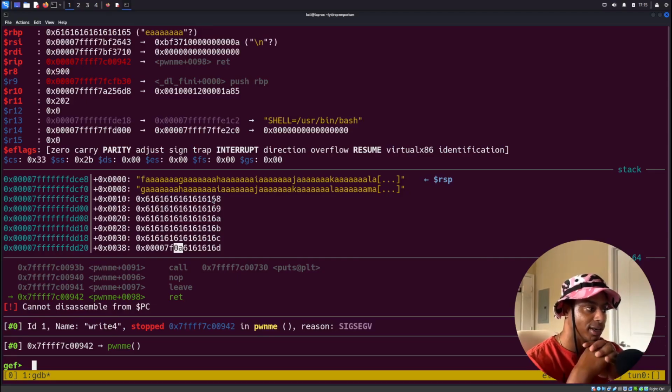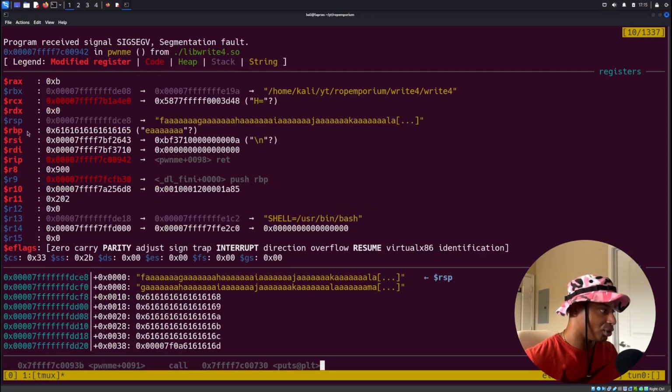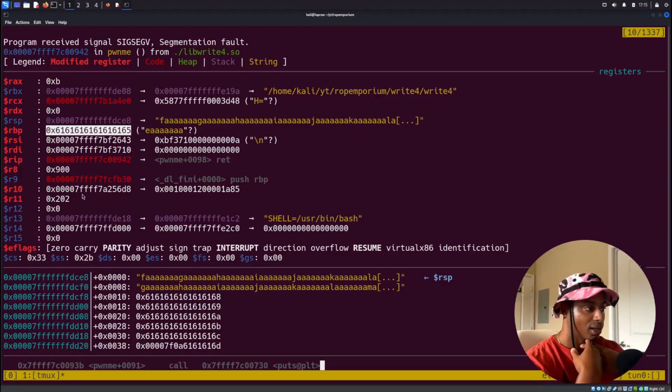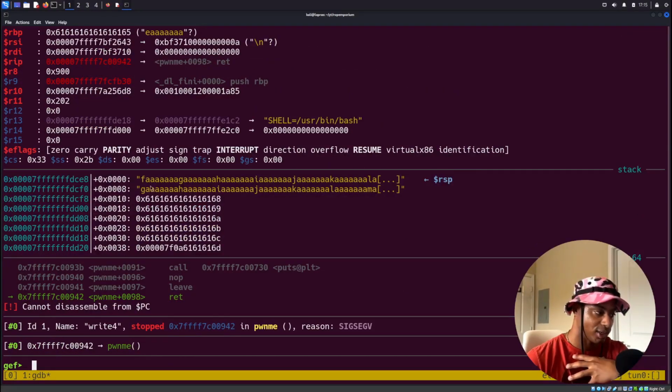So here's what we want to do, right? We want to fill up our buffer, which is 32 bytes. After the buffer is going to be something called the base pointer. And if we scroll up here, we do see that the base pointer was completely overwritten. Right after the base pointer is the return address, which points to where the program is going to continue execution, right? So we know the buffer is 32 bytes. On x64, every register is 8 bytes. So the buffer plus the 8 bytes of the base pointer, 32 plus 8 is 40. So we know it takes 40 bytes of junk, of whatever, to get to the stack pointer right here.